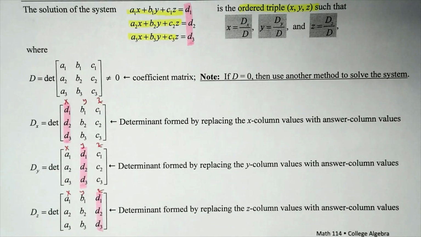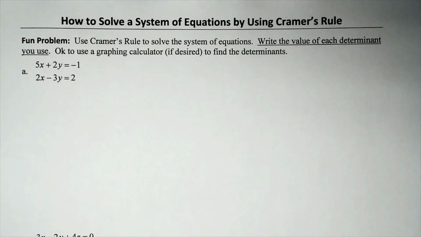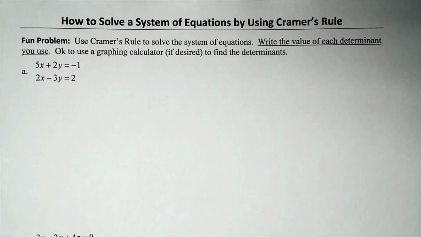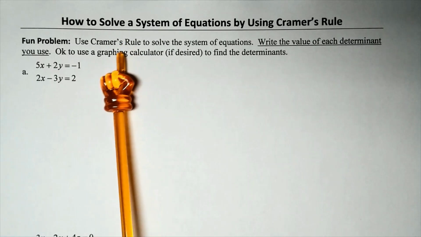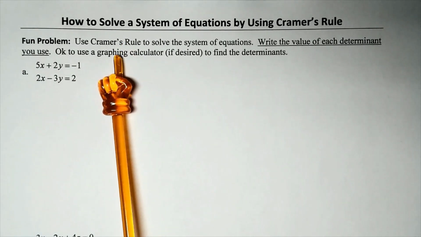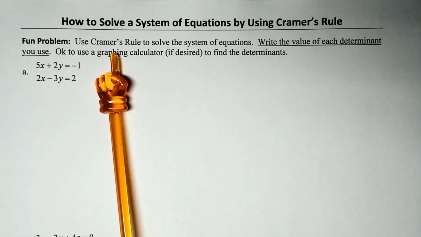Let's put it into practice. We're going to do a total of 4 problems because, as they say, practice makes perfect. If I had time to do 100, I would, but who would sit for 100 problems? We are not given the liberty to solve this system however we like. We are asked to use Cramer's rule. So we're going to try to use Cramer's rule, and if it's not possible, then I guess we have no choice than to use another technique.